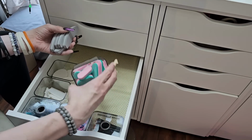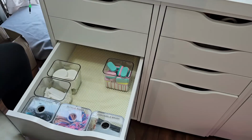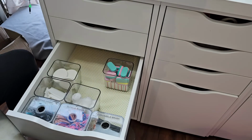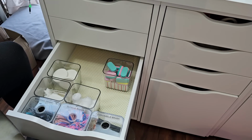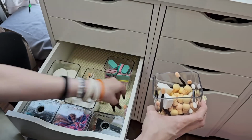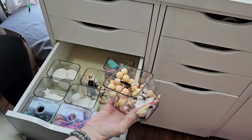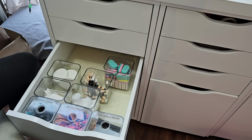I'm a gel user, so some of my stuff is just sticky when I'm working. I touch and grab things, and you see the lids in the beginning, they're all over, so I want to make sure I give them all a nice wipe. But I'm actually going to take off all of the labels on these. I used to have them all labeled, and realistically I think it's just a little too far, and I keep interchanging them, so I'm just going to take them off as well and just give everything a good wipe and clean. Get that spring cleaning so we can get motivated to get in here and get some more work done.